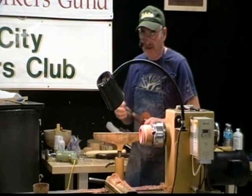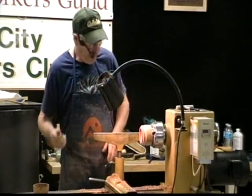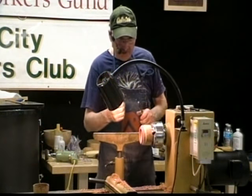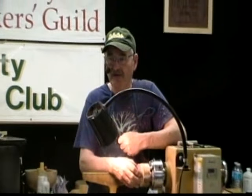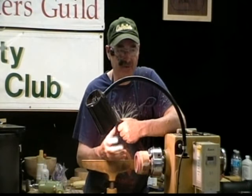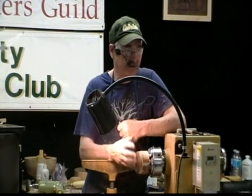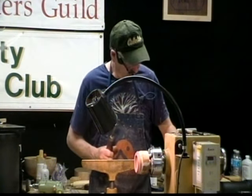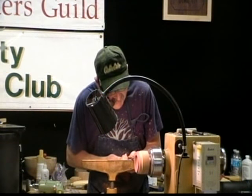The other thing that happens a lot is that with boxes, you're better off if you can make your box fit too tight and give it an opportunity. It will shrink a little bit. So make it too tight and give it an opportunity to shrink. So I'm going to fit the lid.